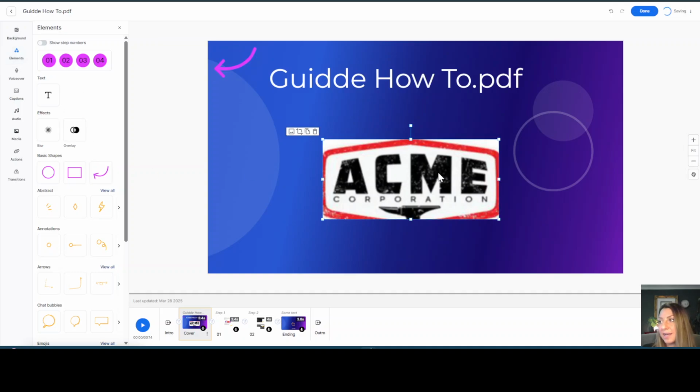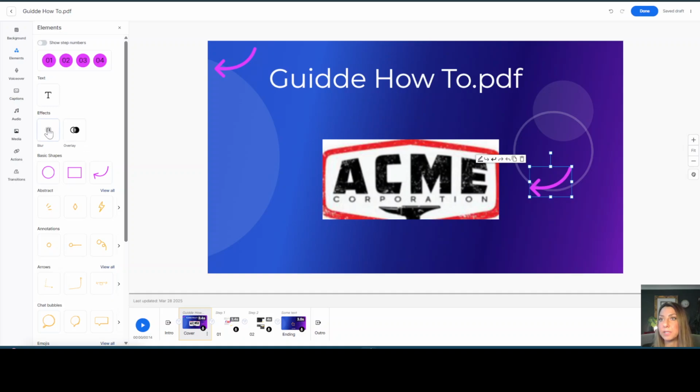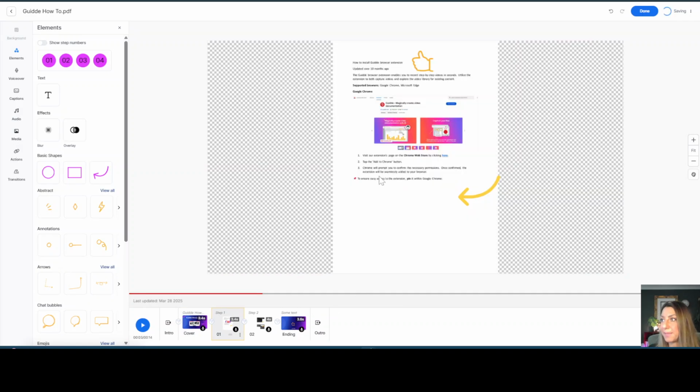It's easy to add icons, elements throughout the process at any one time. As mentioned, they do have quite a few preset items here, but you could have access to multiple emojis and icons and elements at any point. As mentioned, I do like the fact that you're able to blur sensitive information out. So should you have something that did need to be blurred at any point, you're able to add that during the step-by-step guide as well.